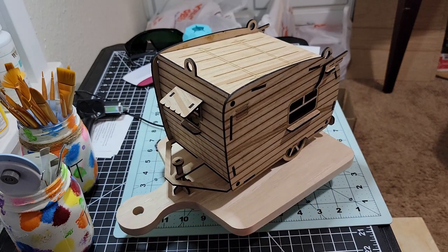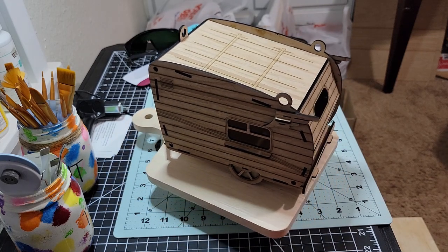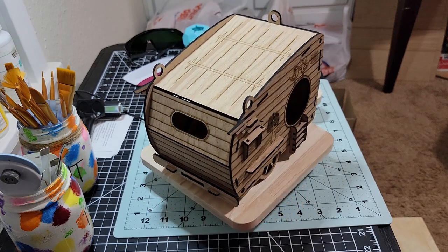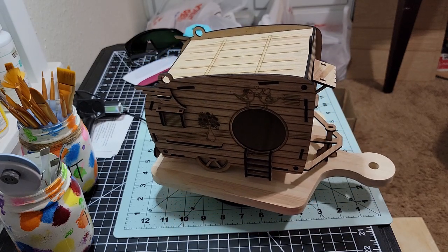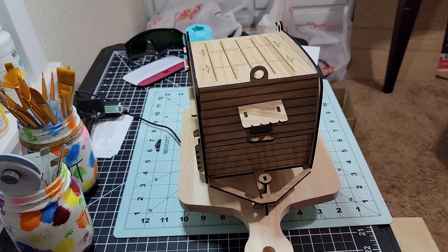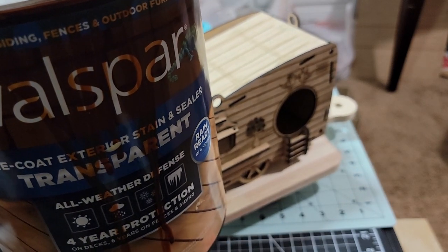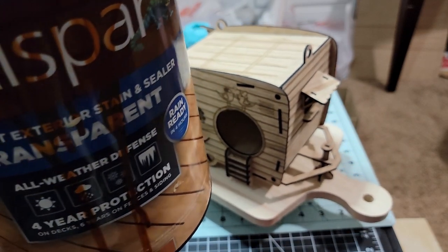This is MDF material. It will be labeled that on the shop. So for outdoor use, I would try to keep it out of any kind of moisture, rain, out in the open. MDF does not like moisture. I would use a type of stain slash sealer, maybe for decking, outdoor use, something of the sort. I think I actually have some. I'll show you guys. If you can find something like this, of course not a whole big can. They might have something smaller, but it's just an exterior stain and sealer for decking and outdoor furniture and stuff.